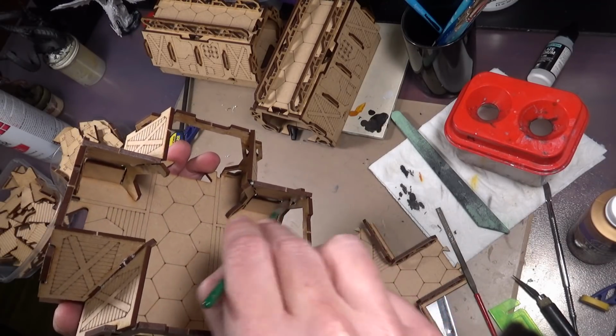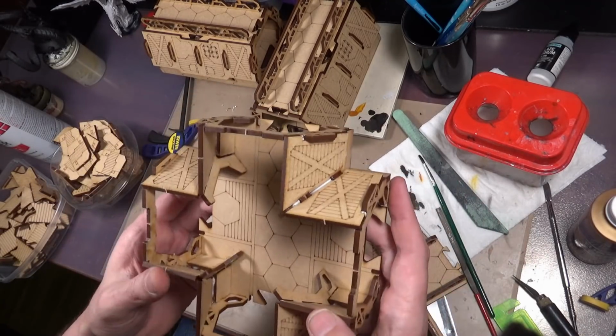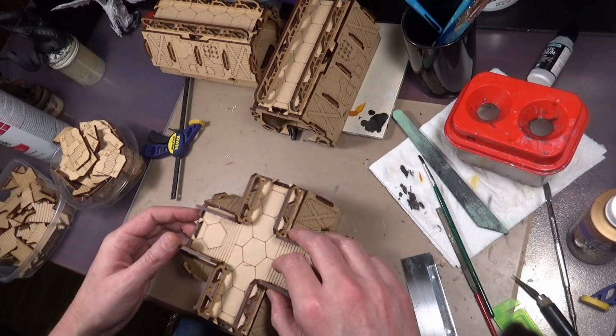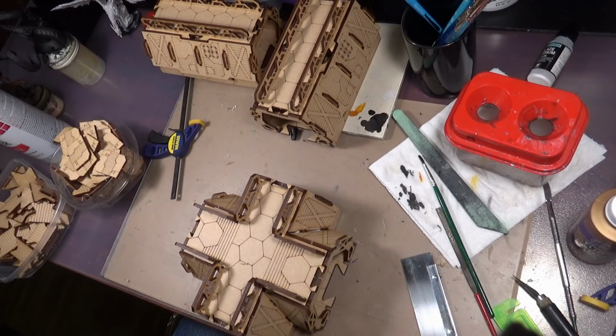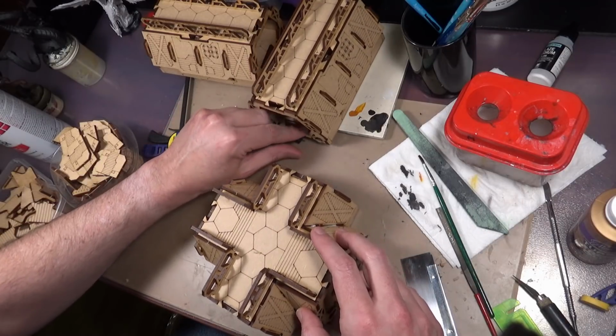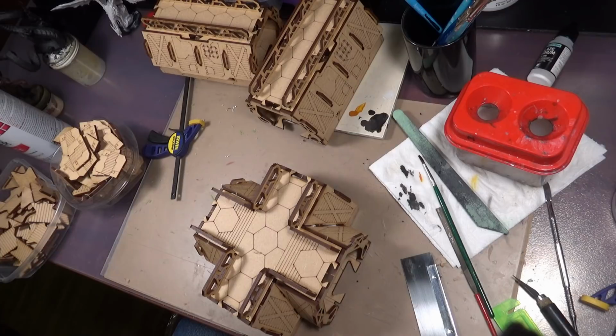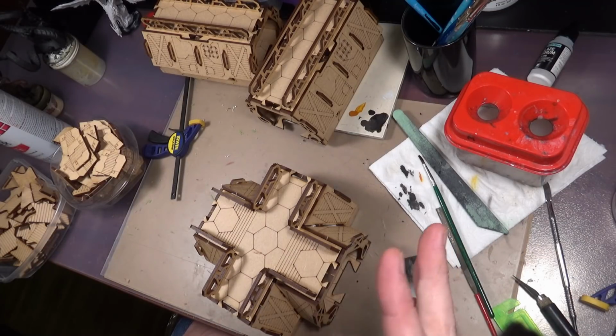So that's going to take a little extra cleanup. I didn't notice. But yeah, this was the biggest pain in the butt. And the other big pain in the butt is there's no instructions for this stuff. Damn Spartan Games. All I could find was a one-page instruction online, and they don't even show you all the pieces or how to put things together.